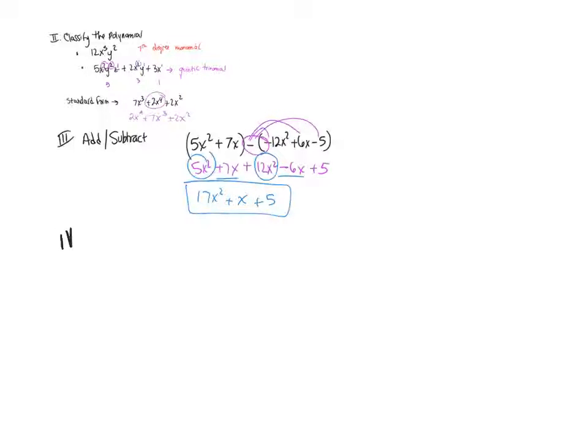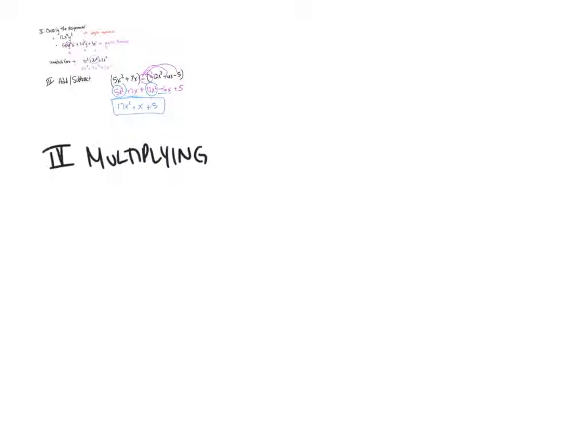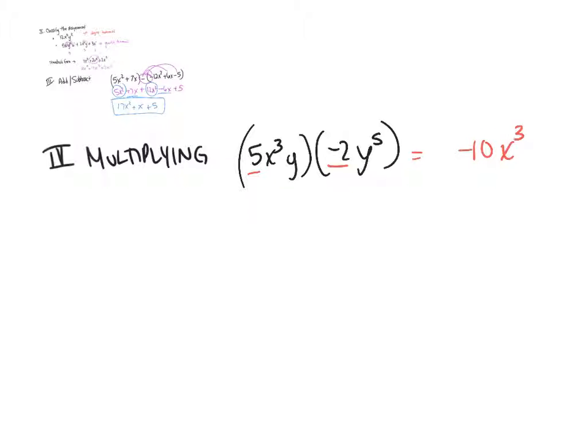Then you guys learned about multiplying. And it kind of was an extension from last year where we learned when multiplying variables, add their exponents; power to power, you multiply. But we also had expressions where you're multiplying binomials and polynomials. So a simple expression such as this, if I asked you to multiply, you would just do 5 times negative 2, x to the third, y to the sixth, because you have 1 here, 5 there, 6 total.